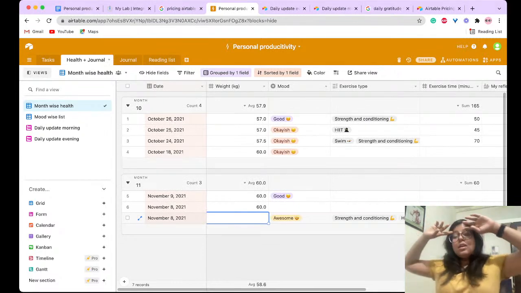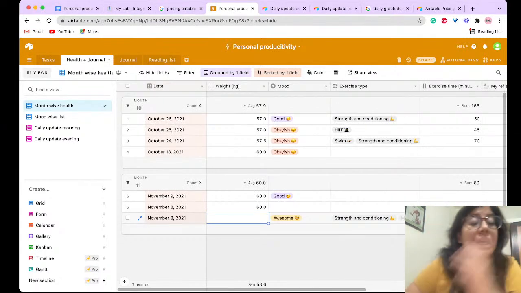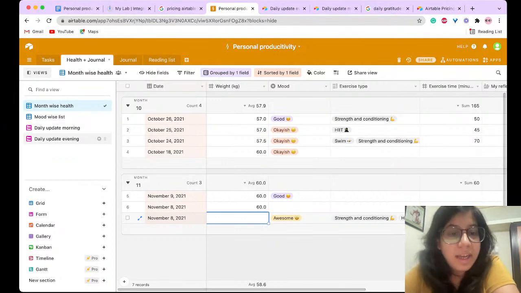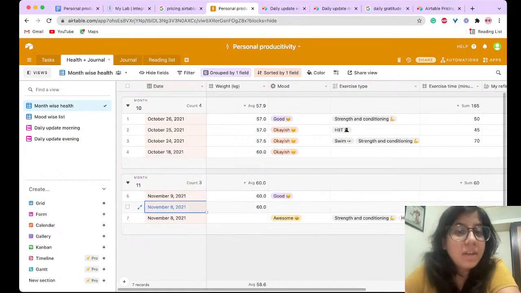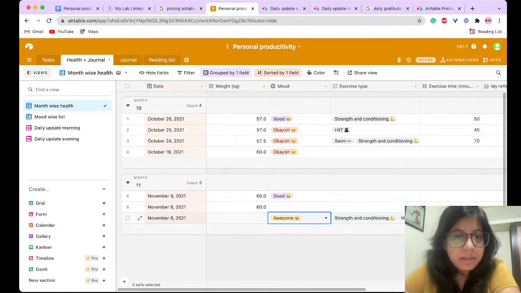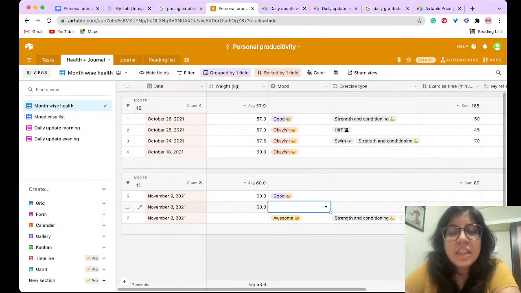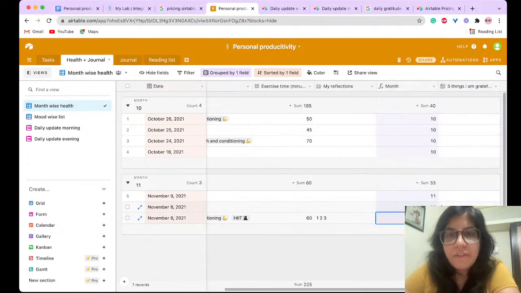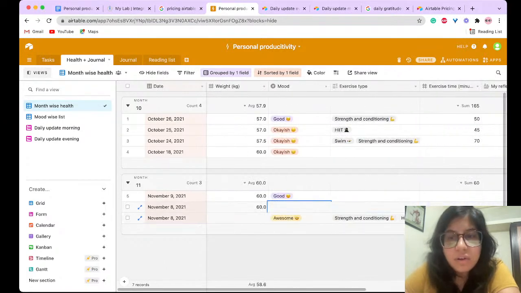Now that's the problem with this entire form thing, right? Why? Because different rows get created for the same day. You would never want that, because one is your morning update, one is your evening update, right? What is your morning update? That mood should be the same and stuff like that, reflections, all of that, right?